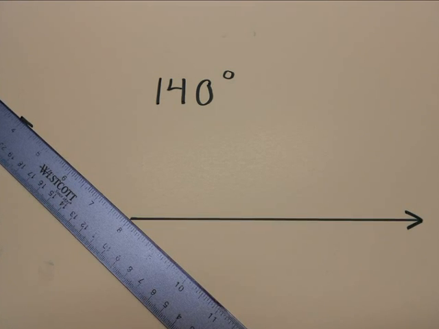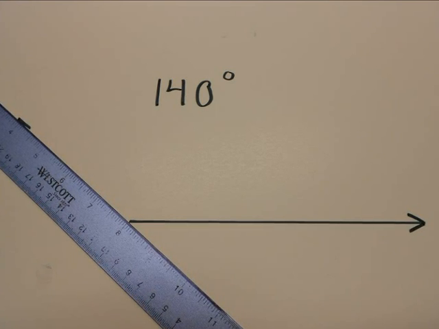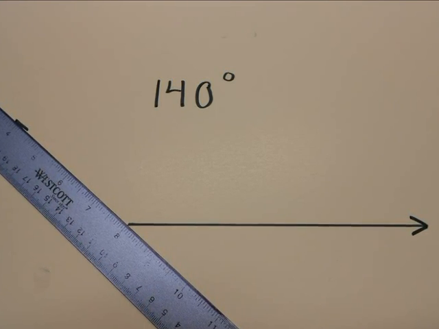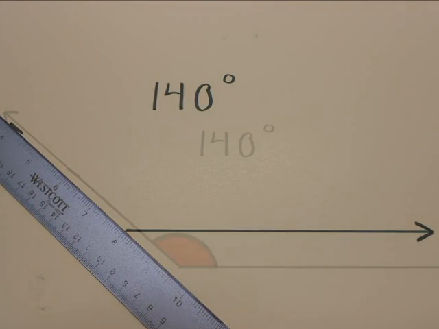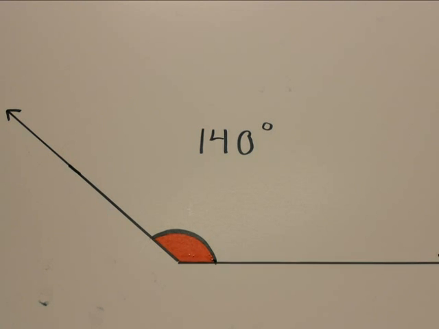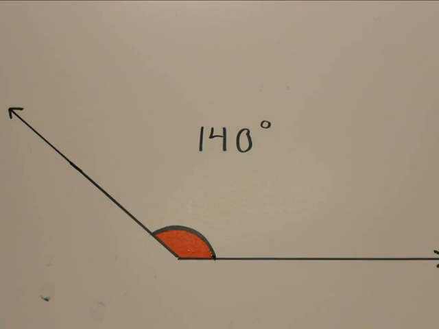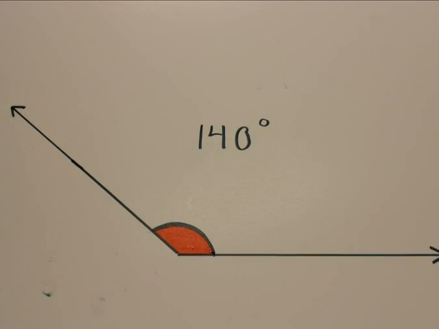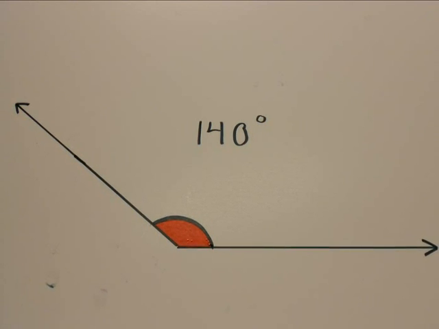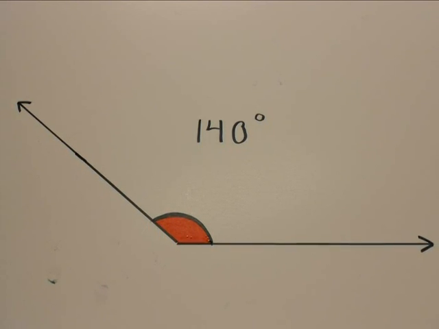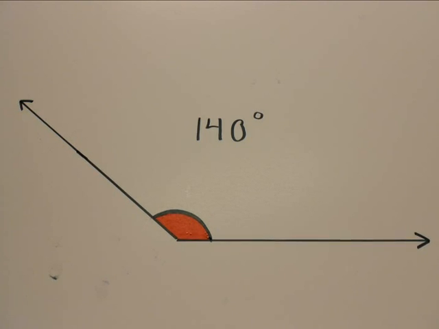Once I have made my little mark using the protractor, we again want to form two rays that begin in the same location. Let's see what this looks like. As you can see, the two rays begin in the same location. The two arrows are relatively far apart, so this angle is going to be greater than 90 degrees. This particular angle has a measurement of exactly 140 degrees.